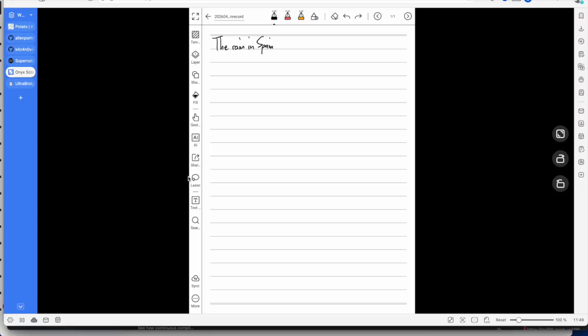The rain in Spain falls mainly on the plains. And of course, that's because yo mama so fat, dot, dot, dot, et cetera, et cetera. So we got some text. This is not text that's going to be converted into a to-do. This is some foreshadowing here.